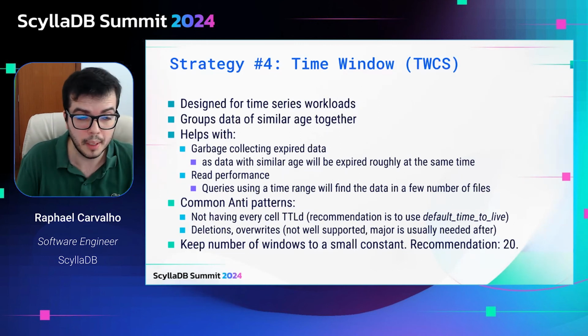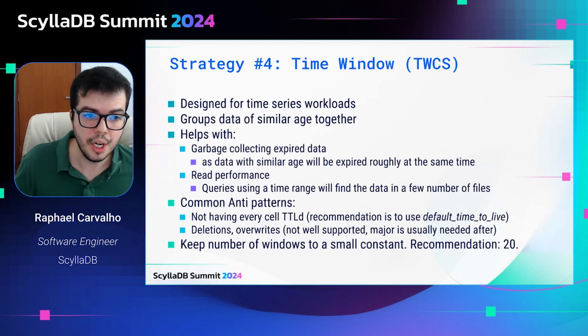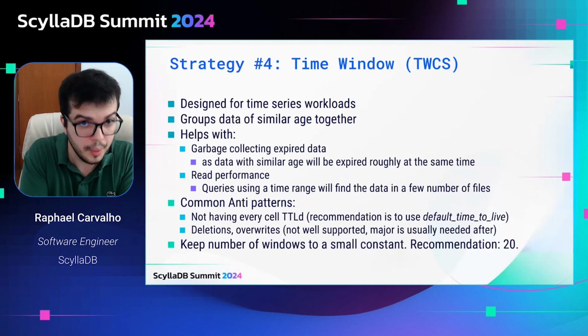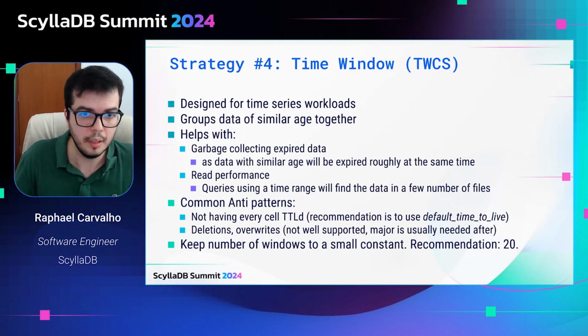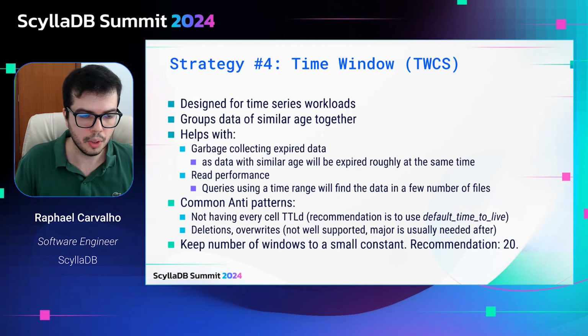And it's very important to remember also the anti-patterns. If you don't have every piece of data TTL'd, if you don't specify a TTL with the data you insert into the database, that may be a problem. So the usual recommendation is specifying the default time to live. And there are also some limitations because the data is segregated across windows, like window buckets. The recommendation is to not use tombstones, but rather only rely on TTL. And it's also not recommended doing overwrites.